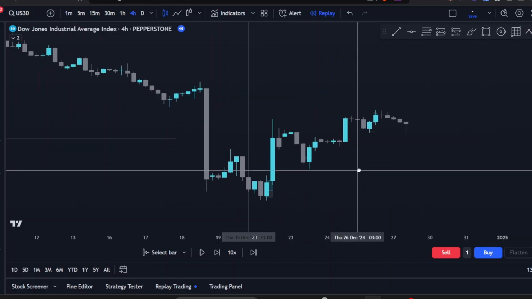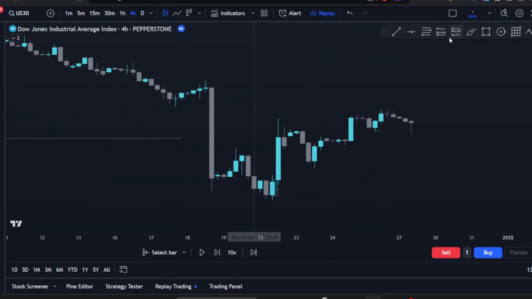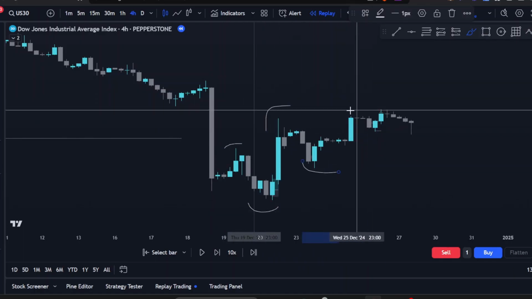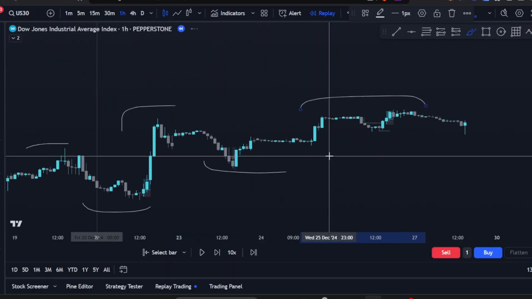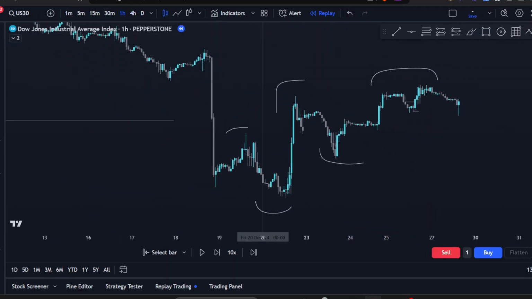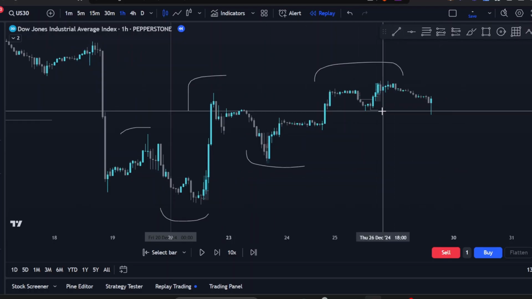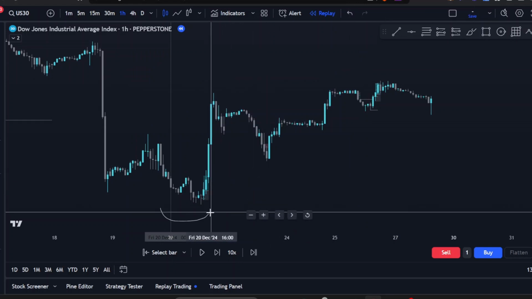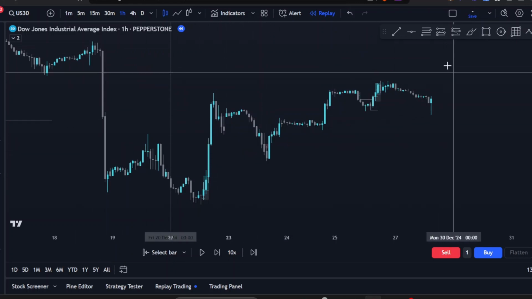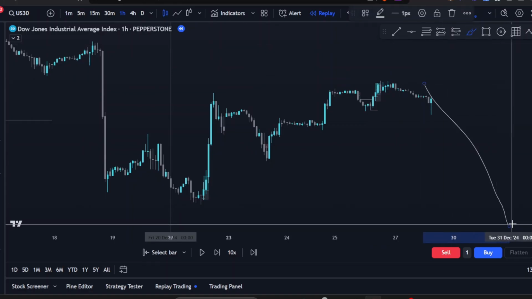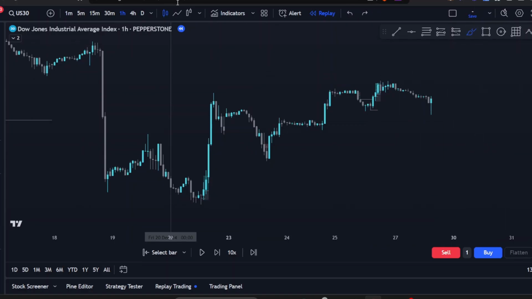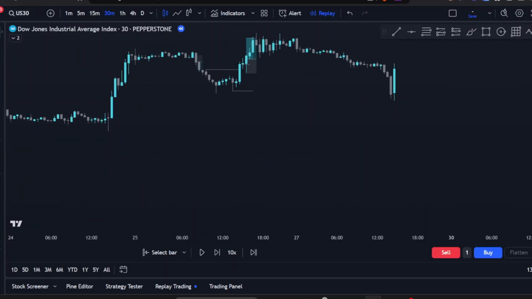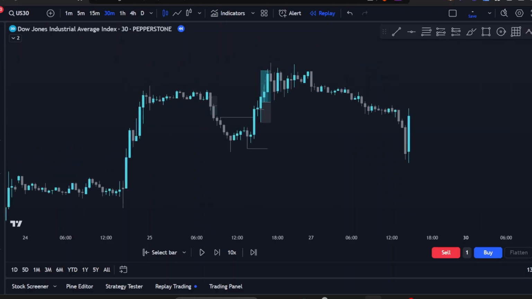But if you do understand these concepts, then let's go back into this video. And on the 4 hourly, we can see that we are bullish and we're creating a series of higher highs, higher lows, and this is all internal range structure. So that's a little bit more prominent on the lower time frame. And as you can see, the hourly is creating higher highs and higher lows. Now, what this tells us is that the lower time frames are creating a lower high, and then a higher time frame is going to put in a lower low. So with that understanding in mind, we can safely assume that we are in a bearish market, even though the lower time frames are pretty bullish, right?